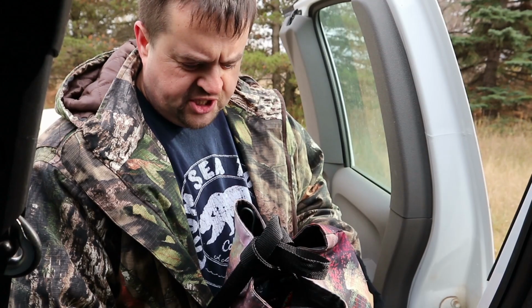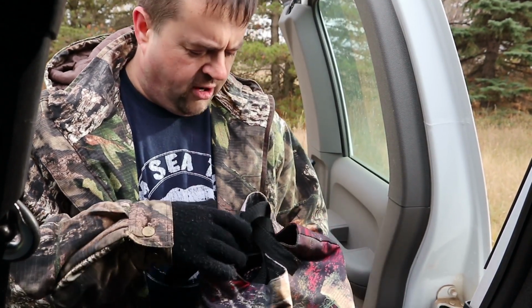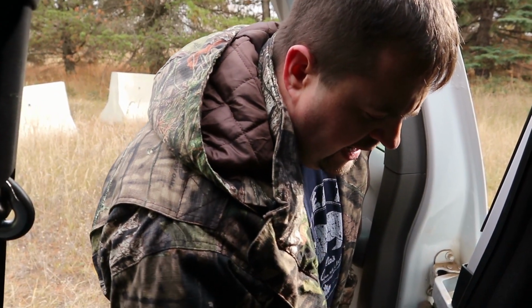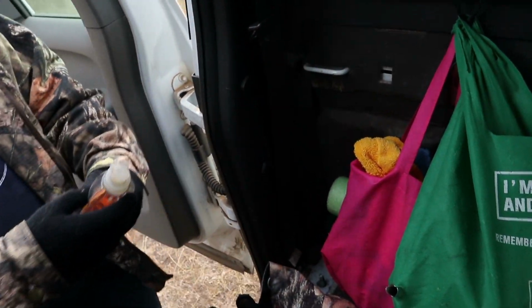Just generic bungees that I picked up. I think it was at Home Hardware or something. So we've got those if we need them. We've got our dish soap back here. Again, I kind of want to work on securing stuff back here. That's just projects for down the road.